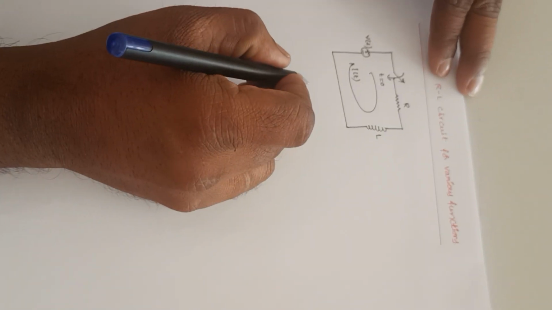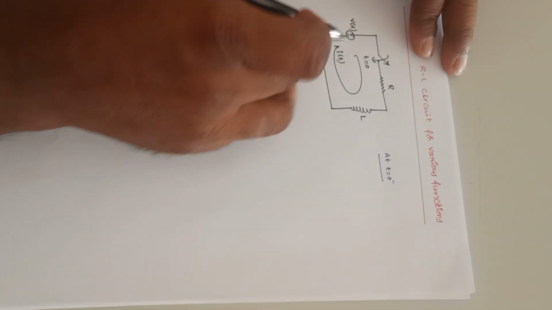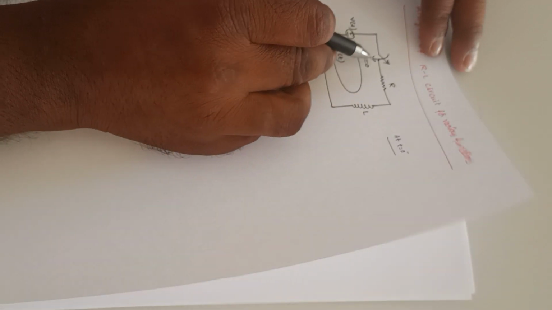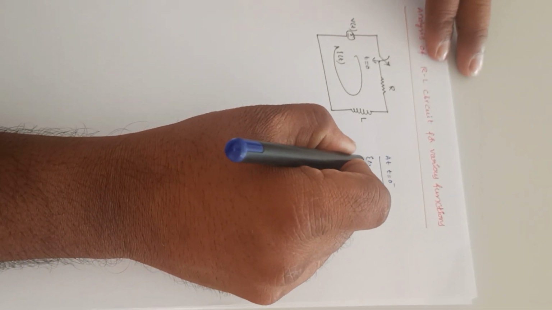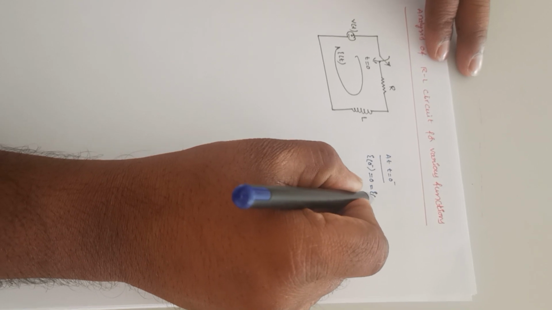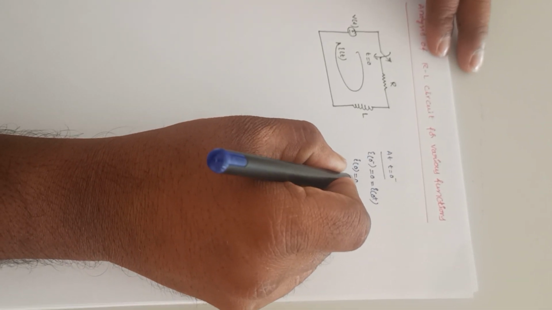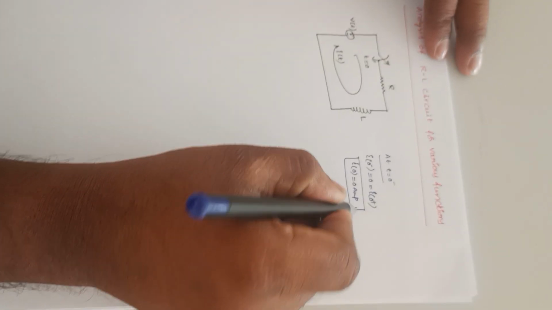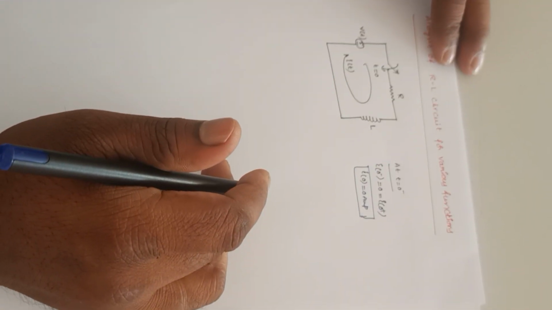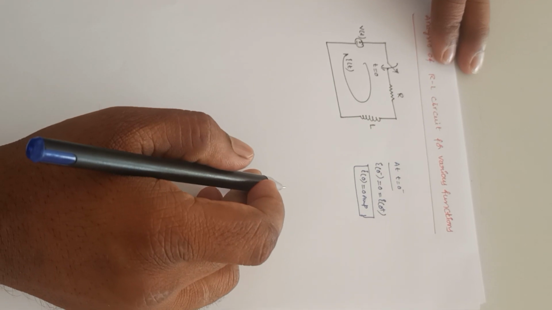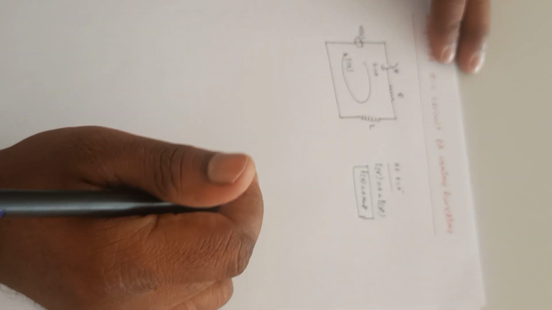So for that, first we need to understand that at t is equal to 0 minus, the switch is open. At t is equal to 0 only, the switch was closed here. So the current that is flowing through this inductor is 0, and that is equal to I of 0 plus, because the inductor doesn't allow sudden changes in current. So I of 0 is equal to 0 amperes. This is the initial current that I require to draw the frequency domain network of this time domain network, or the transformer network. The frequency domain network can also be called the transformer network, which transforms from time domain to S domain or frequency domain.